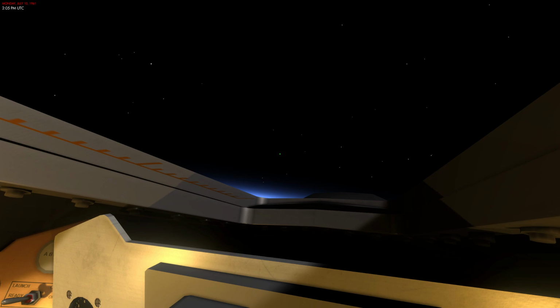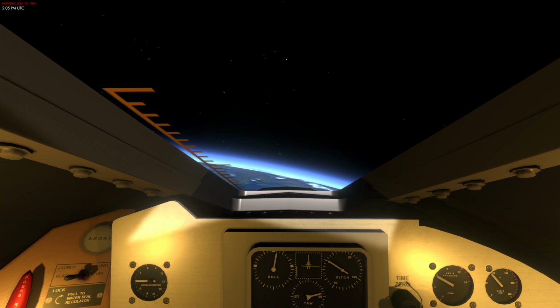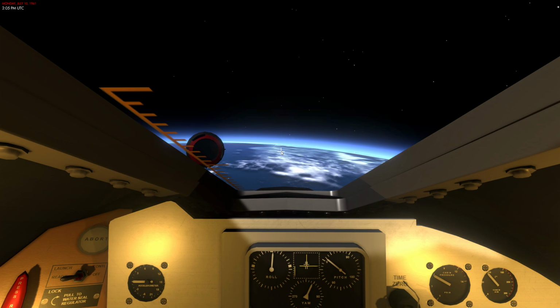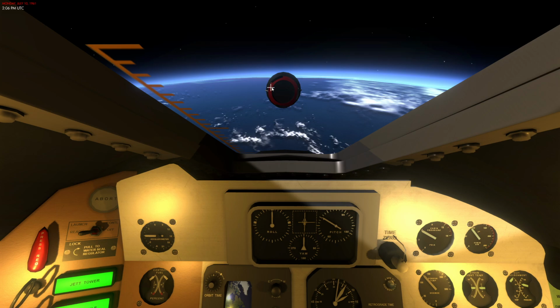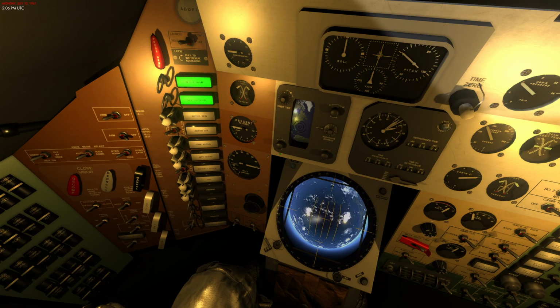All right, now right now the computer is actually in control of which direction, which attitude the spacecraft will fly at. Now, what makes this interesting is if you don't touch anything, it'll actually automatically point itself retrograde like this, and it'll actually put it at a little bit of an angle, kind of like that. Now, the scary thing is that is literally the booster that carried us. You know, if I start jamming on the gas here, I'm going to go flying right into it. So the first thing we're going to do is kind of get out of the way.